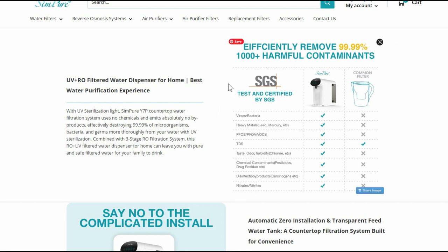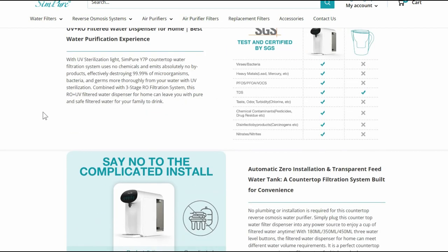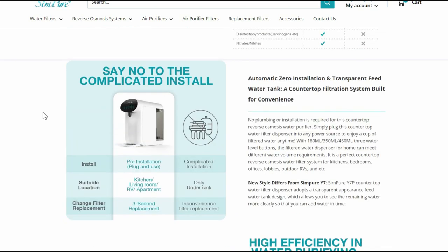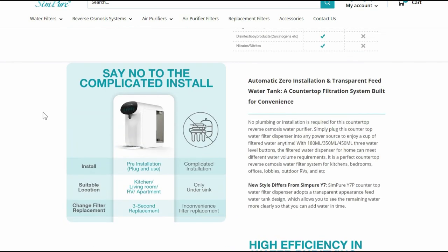Also, it looks like it's been certified by this company, SGS. So I looked that up, and they're a fancy Swiss certification company that's been around for ages. So that's a good thing. Let's go down here. You can see it's very easy. Basically plug and play kind of installation.